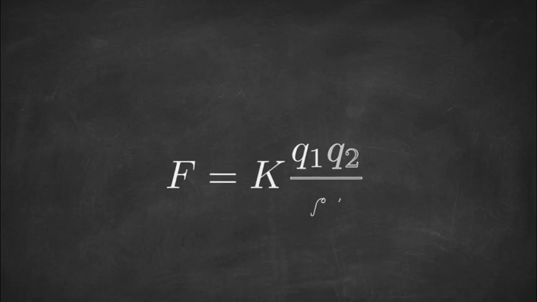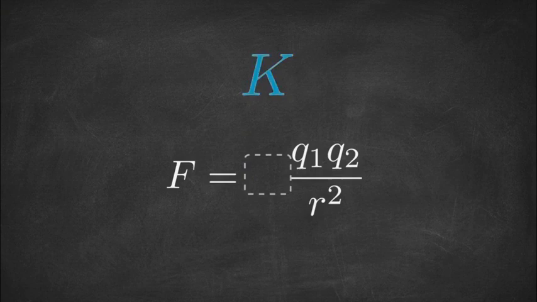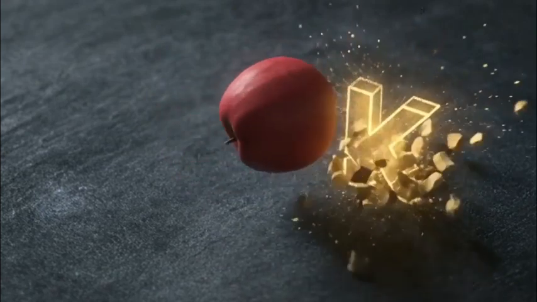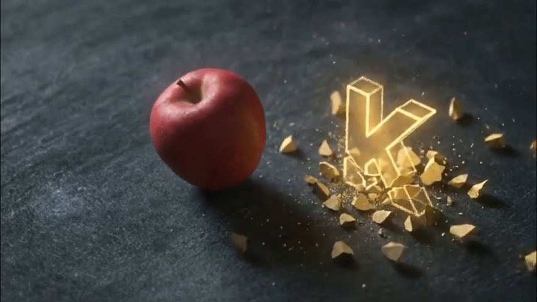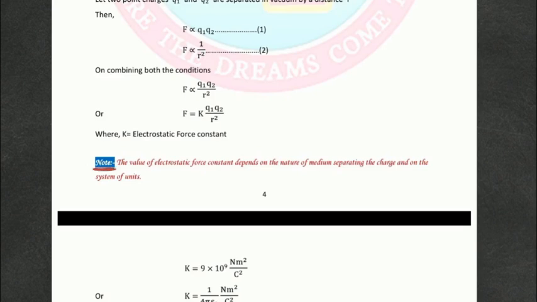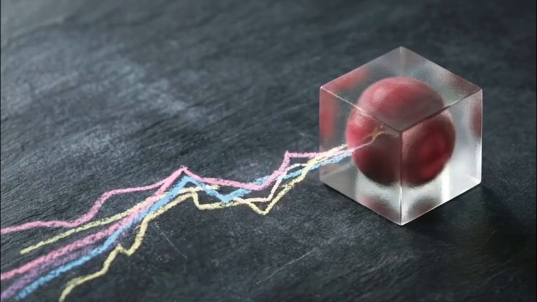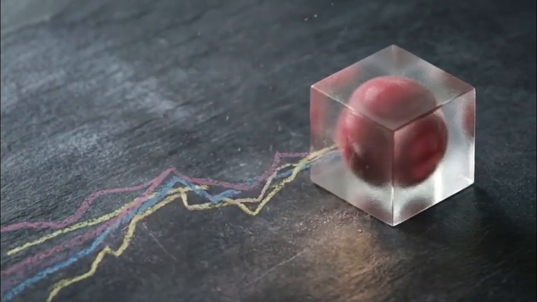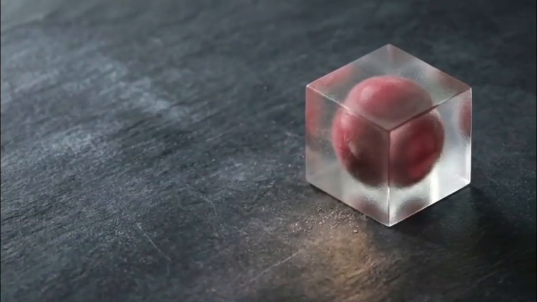While this finalizes the structure of the equation, the newly introduced K is currently a placeholder for the electrical properties of the environment. It is a mistake in introductory physics to treat K as arbitrary mathematical filler or as a universal constant like gravity. Look at this highlighted note. The value of K is completely captive to the physical environment where the charged particles are currently interacting. A physical medium, like water, humid air, or glass, acts as a dampener. It physically interferes with and degrades the electrostatic force field.